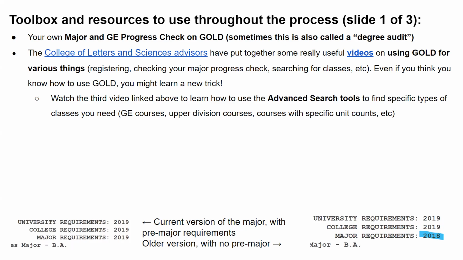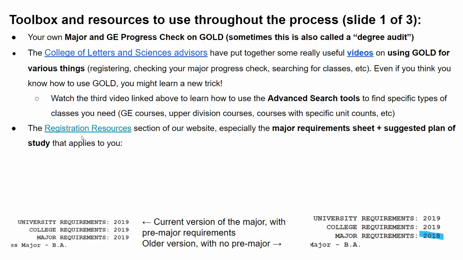Maybe you just need a 2-unit class. Sometimes when you get to the end of your degree progress, you just need a little tiny 1 or 2 unit class, and the advanced search can help you find classes like that. It also can be used to narrow down classes that are still open, right? Like if you're trying to find a class desperately to fill up your schedule or fulfill a need, and you are finding that everything's full already, advanced search lets you filter for classes that are still open so that you can only focus on those ones instead of stressing yourself out looking at classes that are all closed. So really, really useful.